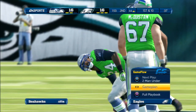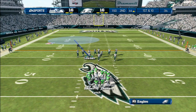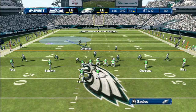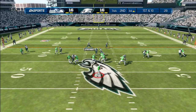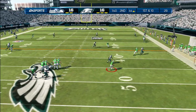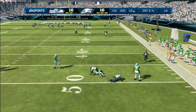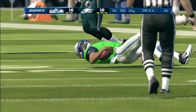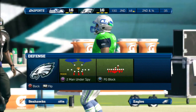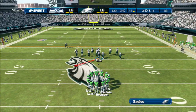Good job of knowing the situation on the offensive side. Third and short. Don't look for a big run. Just get enough to get a first down and get those chains moving. First down coming up from the gun. Running for his life. Trent Cole gets to the quarterback. That's an excellent job by the defense. Just gets quick penetration in there. Hits the quarterback and gets the sack. That clock keeps moving. What a job by the defense in this situation.